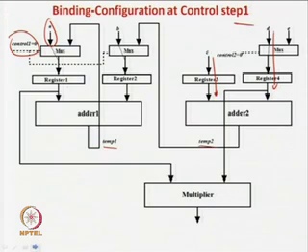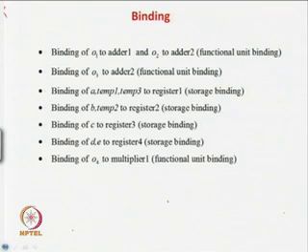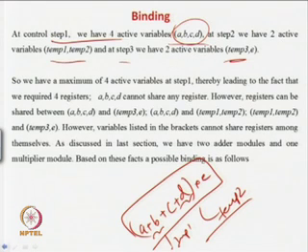If you can see, we are storing 4 registers R1, R2, R3 and R4. In the binding, A and temp 1 are bound to register R1, B and temp 2 are bound to register R2, C is bound to register R3, and D and E are bound to register R4. So this is actually a storage binding kind of thing. Now we have some addition operations.